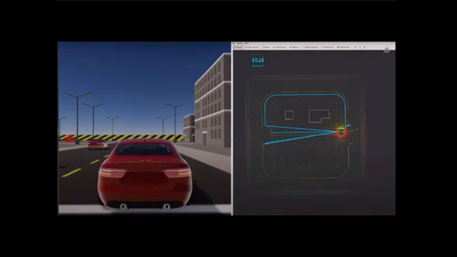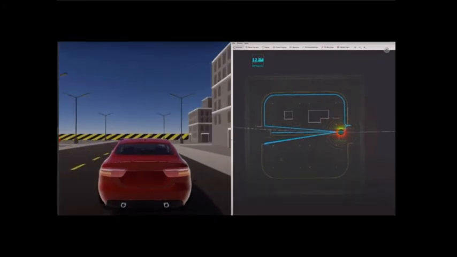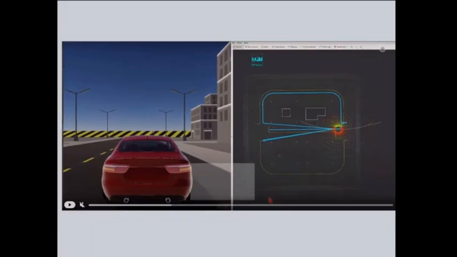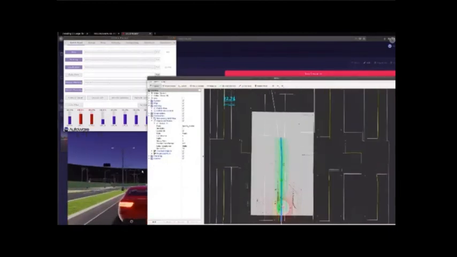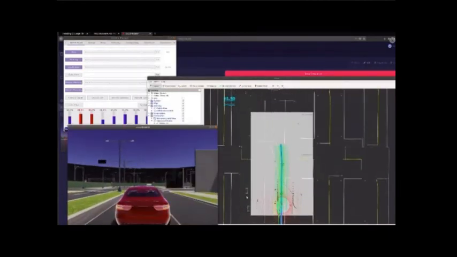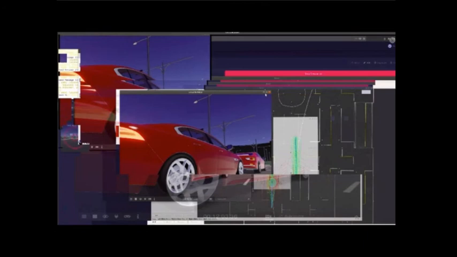Because the decision-making module was having strange decisions, such as going over the curb to overtake the car.